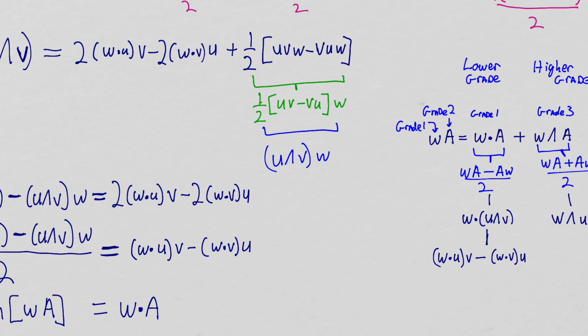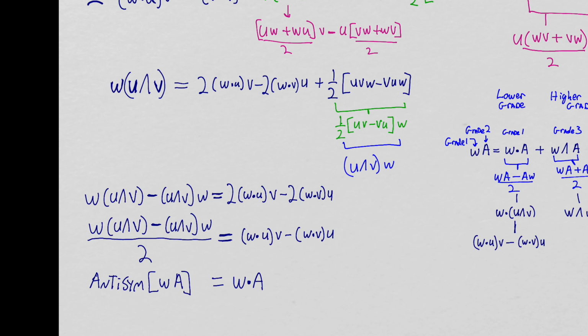And when you combine them, what you see is that you can pull out the W from the back and you get the antisymmetric part of the spacetime product of U and V times the vector W. But that antisymmetric part is by definition U wedge V W. So this thing here ends up being U wedge V W. So you can write W times U wedge V is this vector piece plus U wedge V W. And now this, there's no reason to think this commutes at all, right? This stuff does because we know that that's just a scalar real number.